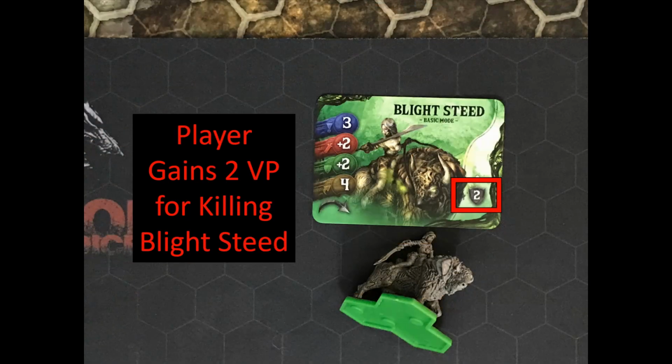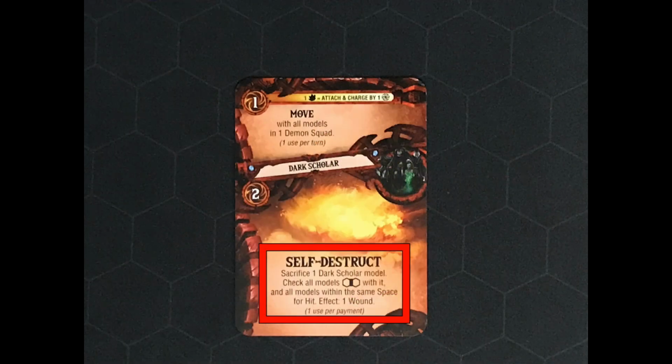So what happens when a model is killed due to a wound? The opponent earns a number of victory points equal to the squad's endurance value. This is the only way to earn victory points, so you must kill units. The only exception is the sacrifice ability, which is specific to some action cards. The opponent does not gain any victory points from a sacrifice. The victory point track acts like a tug of war, going back and forth as players kill units.